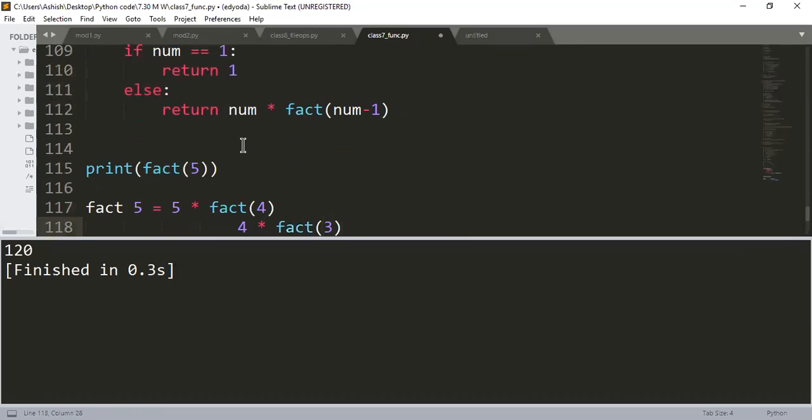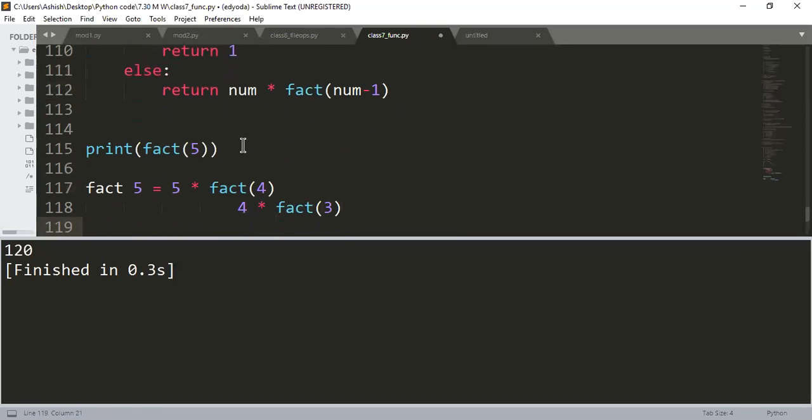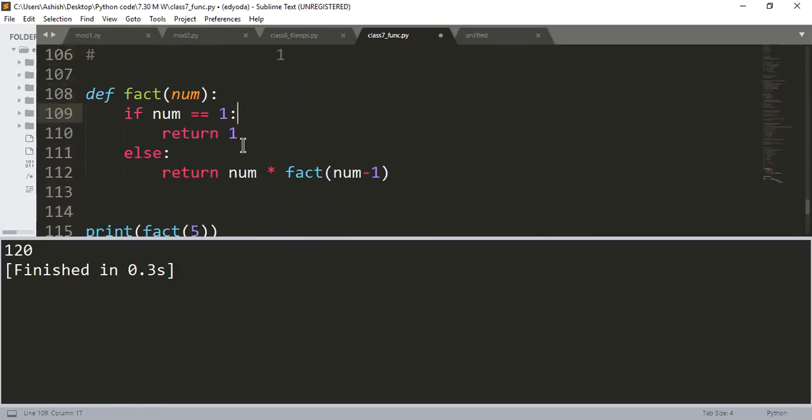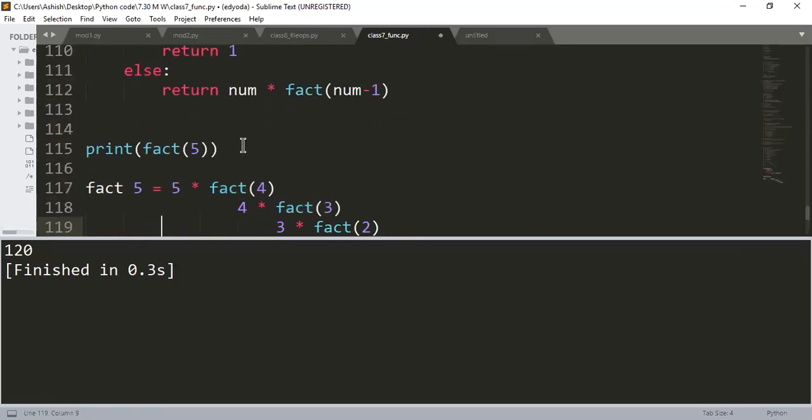Now this will go up again. This is again a function call. It will be 3 into fact of 2. Again this will be 2 into fact of 1.